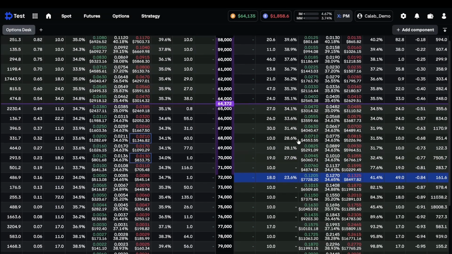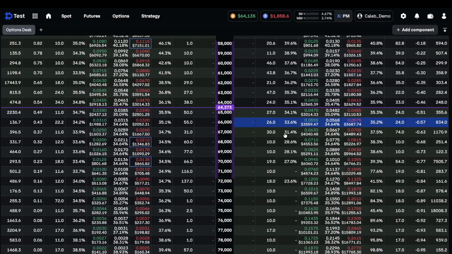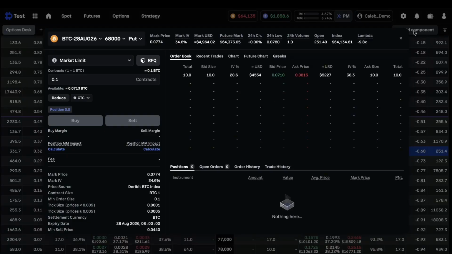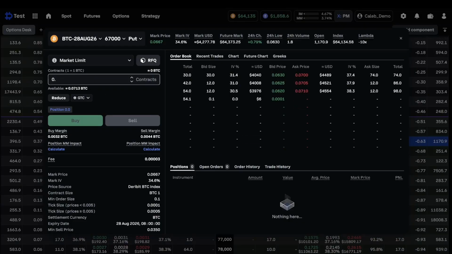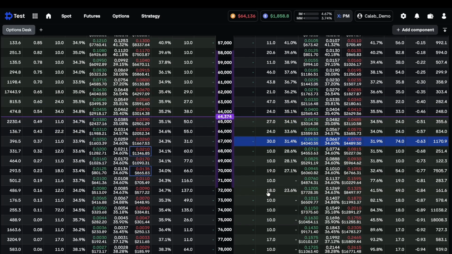So we're going to choose something a little bit closer. Let's choose 69. It's not working. Let's choose 66. Okay, 66 is working. Let's choose 68. Okay, let's choose 67. Here, it went out again. The reason is that this is a demo account, a demo testnet, so liquidity is not always the best because this is not the mainnet. This is a test network. Because I'm showing you on the demo account, we might not get some fills.